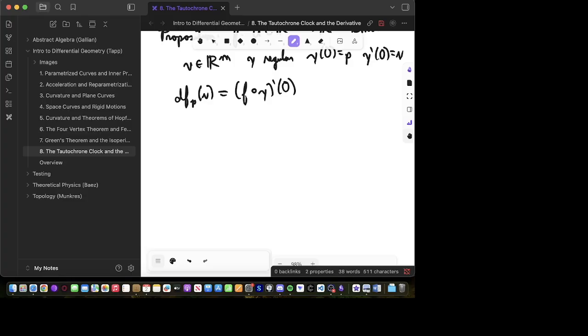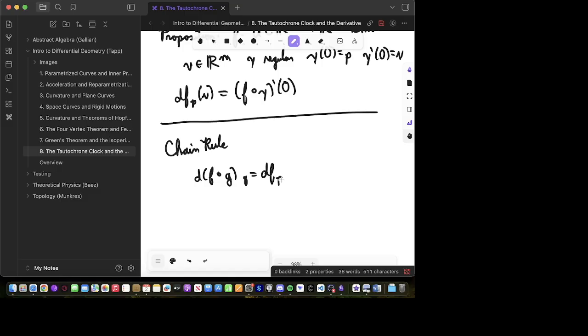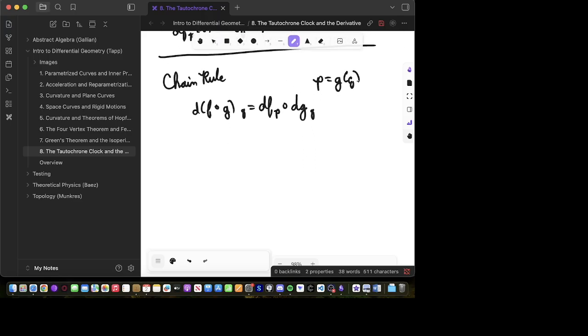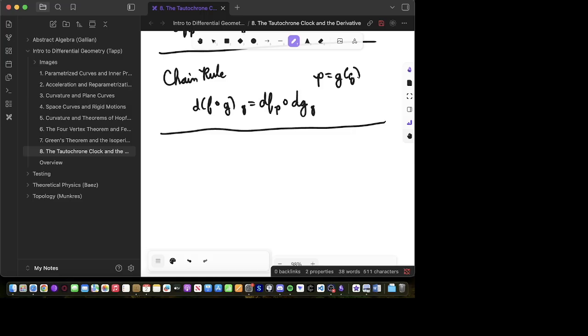So there's also a chain rule, and that's pretty important. Since I think I'm close to running out of space still, I'm going to make this quick. D of the composition f of g at q is equal to df_p composed with dg_q, where p equals g of q. Moving on, one of the most important theorems in multivariable analysis, and I'm just glossing over it, which is kind of sad. Maybe someday I'll cover it in greater depth.